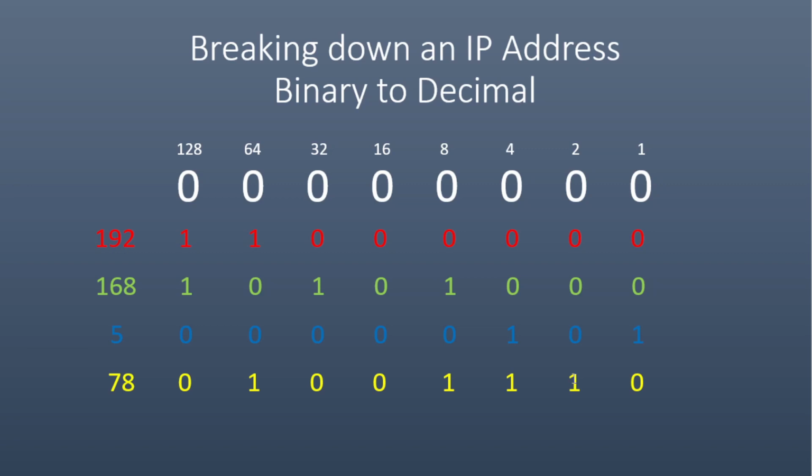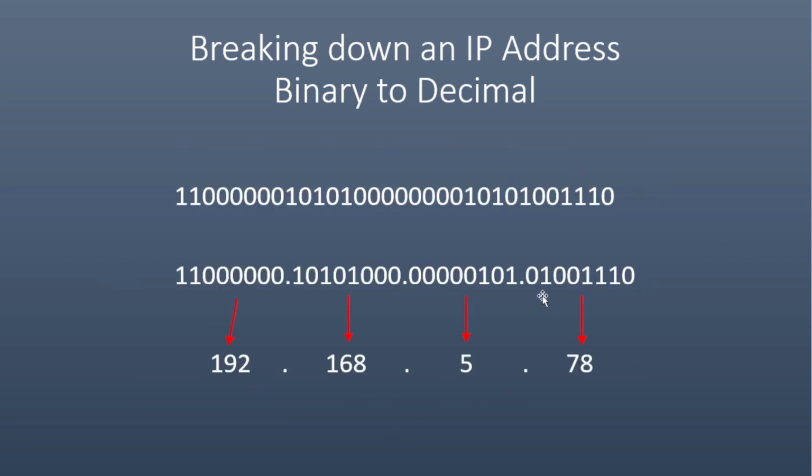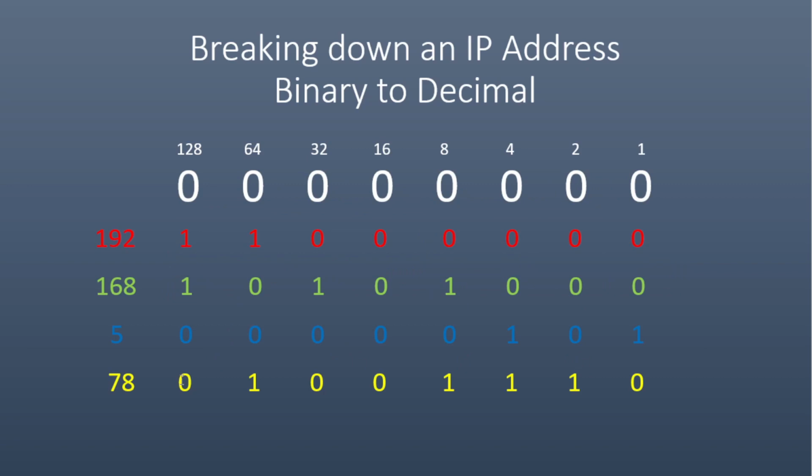Right? So now if you want to go the opposite way, like if you have binary, you want to convert to decimal, literally just write the binary out and then just add the numbers that were turned on. So, like you take from the previous example, I've got this binary right here, and I want to convert that to decimal. Well, you just superimpose that down over this handy little chart here and add up the bits that are turned on. So literally 64 plus 8 plus 4 plus 2. Add that up and you get 78. Okay, so that's how we convert.